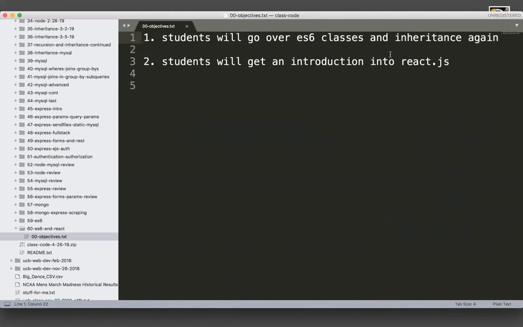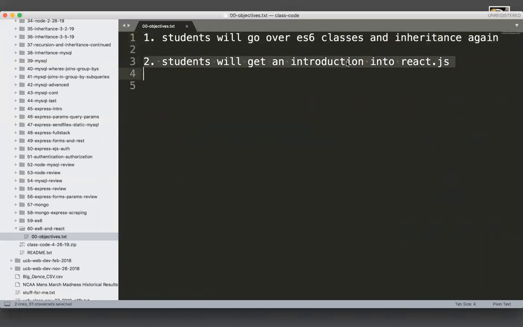So let's say you have a person class, or a Pokemon class, and then you have a Pikachu class. And the Pikachu class extends the Pokemon class. So all the functions and properties in the Pokemon class are inherited by Pikachu. If there's a speak function in the Pokemon class, then the Pikachu class that extends Pokemon would have the speak function inside of it. So we'll go over that whole process. We'll have an activity on this.